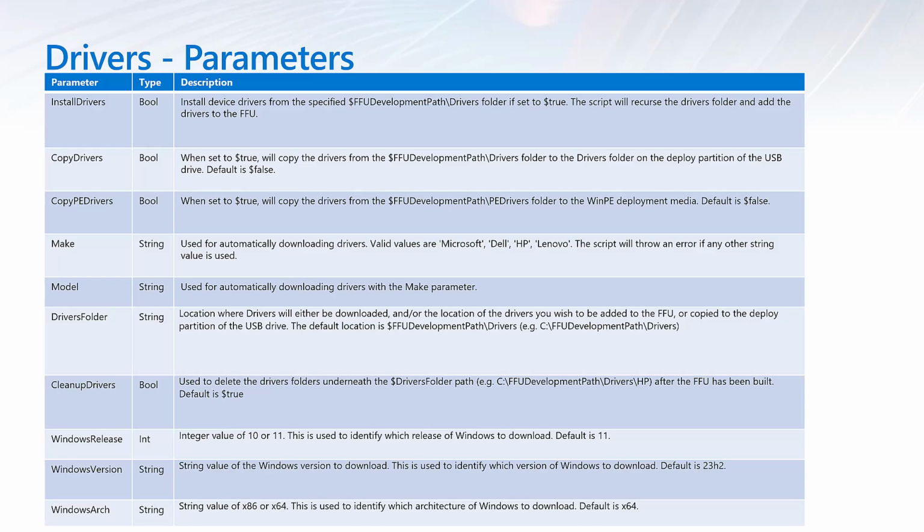We have drivers folder, which is just the location of where you want the drivers to be downloaded to, or the location of the drivers that you wish to be added to the FFU. So it doesn't have to be C:\FFUDevelopment\Drivers. It could be whatever location that you currently have the drivers stored. It could be off of a network share, it could be local on the server, just in some other location. I personally just keep everything in FFUDevelopment\Drivers.